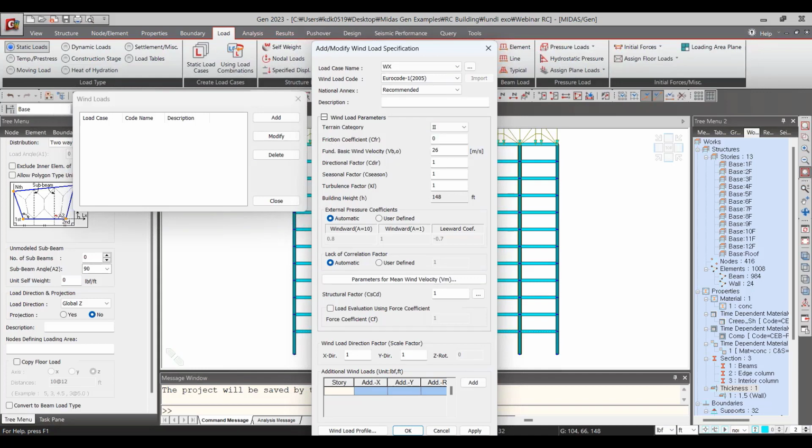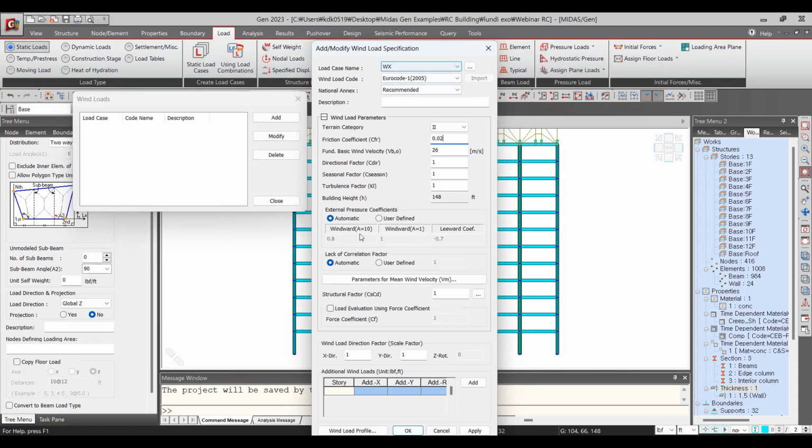For the friction coefficient, for rough, I consider that our building is going to be erected with a rough concrete. So for rough concrete it is 0.2, and I consider the velocity as a default value, and I'm going to consider the automatic parameter for the wind.